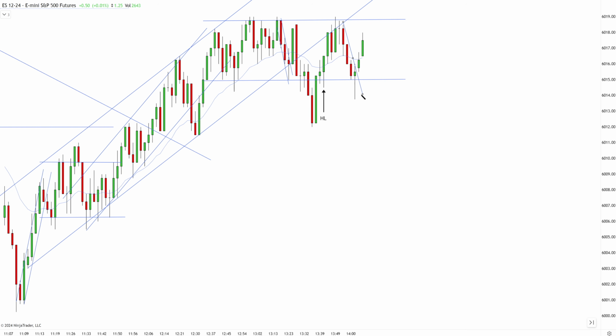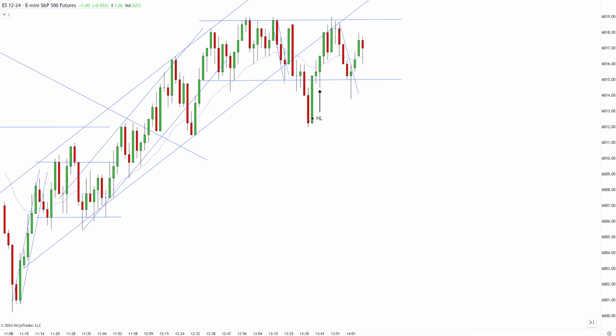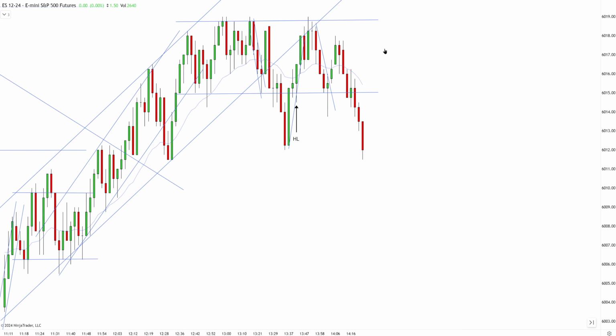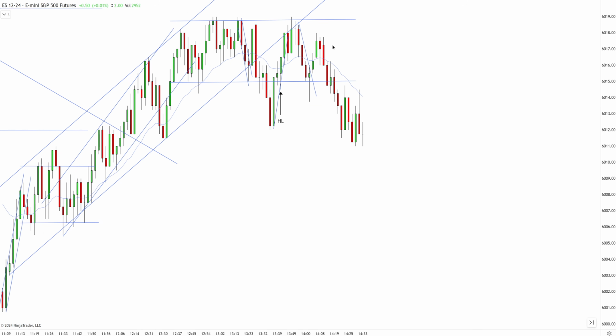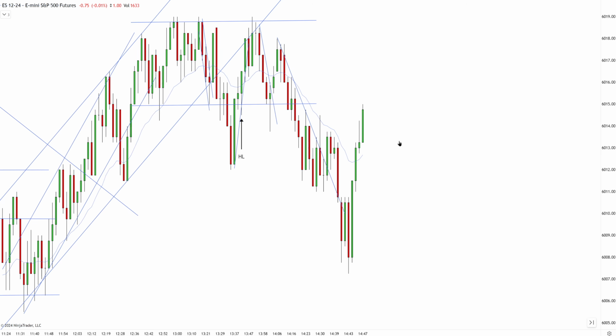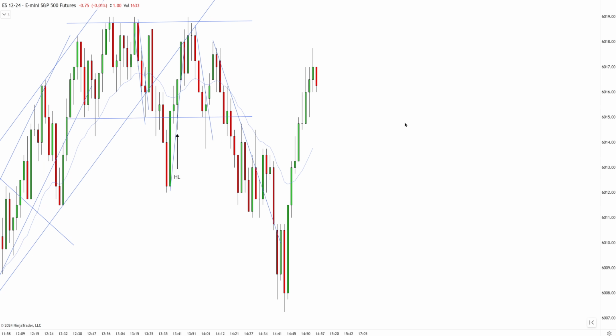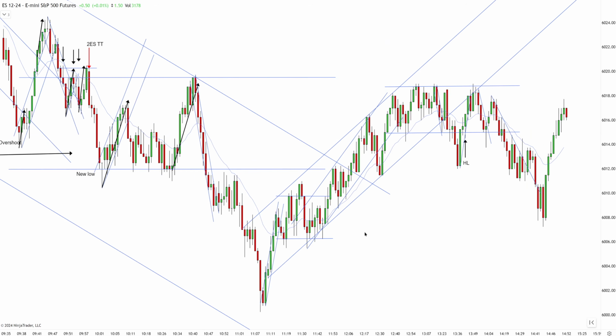Market keeps working lower. I can't take anything, even though this is a failed second entry short. It's lower than the high low. We're going sideways. You know, no good setup here. At this point, I was thinking the downtrend is going to get a new low, but it's too late and the market ended up reversing back up and it's about to close. So this is the overall structure for today.